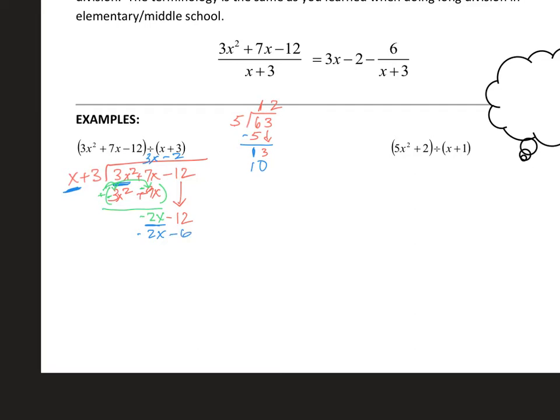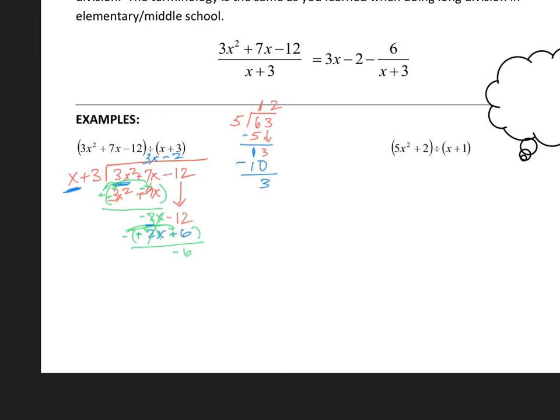Okay, just like we would with a number, we're going to subtract. We got a 3 there. We're going to do the exact same thing in this case. We are going to subtract these two. So when I distribute this negative through, that becomes a positive 2x. When I distribute the negative through, that becomes a positive 6. So those go away, and you're left with negative 6 as your remainder. Okay, and the reason it's a remainder is because there are no more numbers to pull down, correct? There are no more numbers.